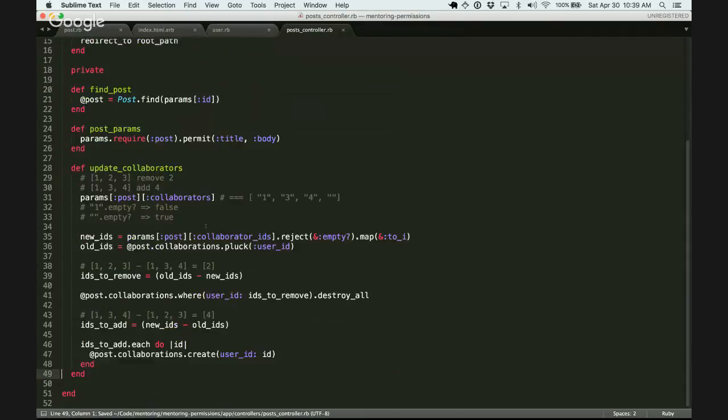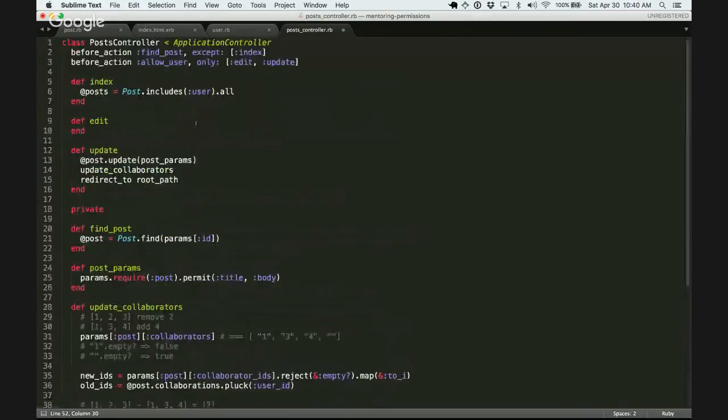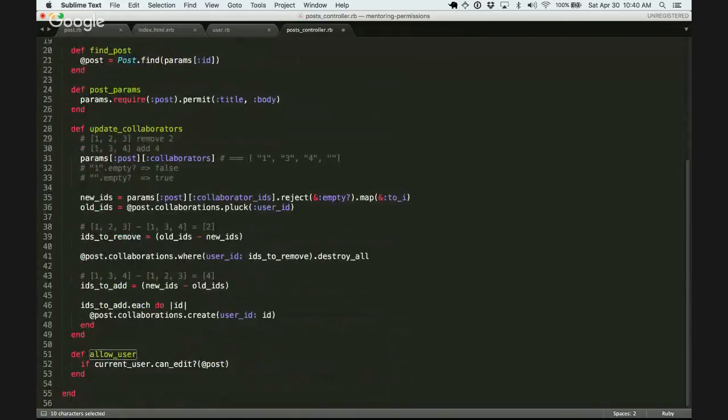Now we have to check if current_user.can_edit, and then we have access to find_post or post here because these actions run in the order that you define them. So find_post will run before allow_user.